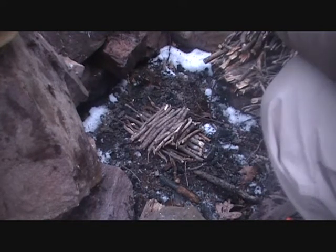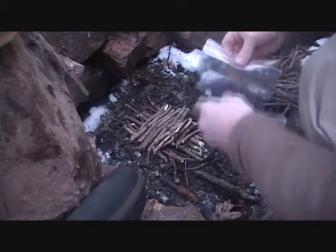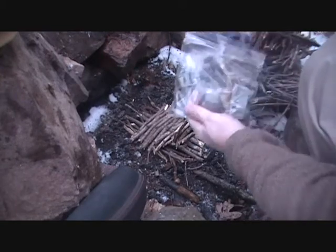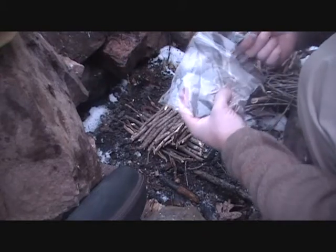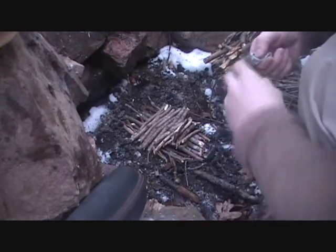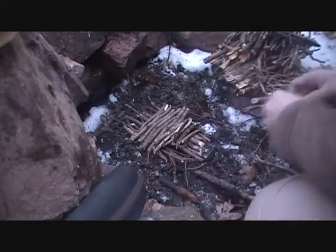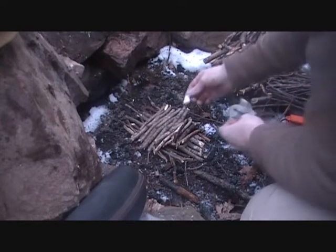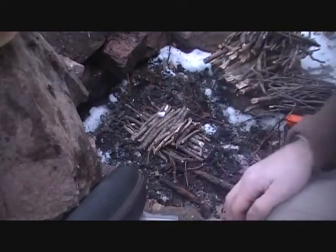Okay, so I've got my little fire kit here. You guys have seen it before in my Oakley case. What I'm going to be using today to get this fire going is some dryer lint and some of my Ultimate Survival WetFire. I should have a little chunk left in there from last time I was out here goofing around. Then we'll use our Ultimate Survival Flint and Steel. It's too easy to get it going with this. This stuff works awesome. I'm going to use the rest of this chunk here, and lay that over to the side for a second.